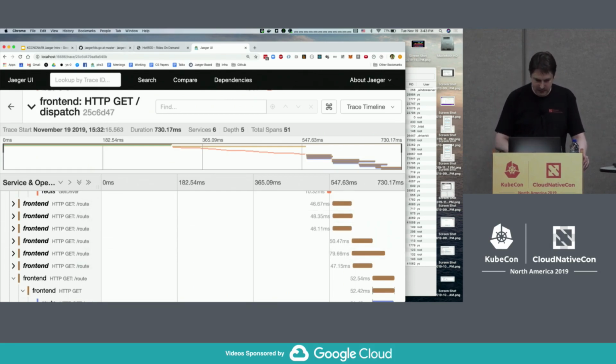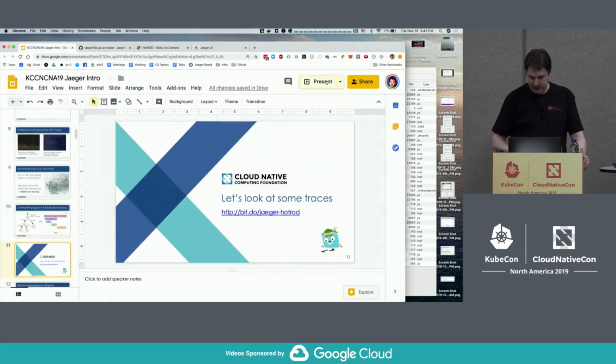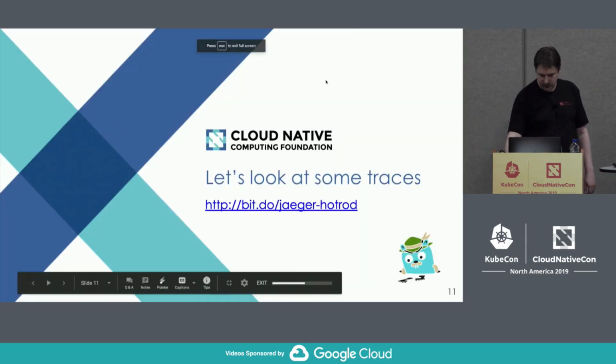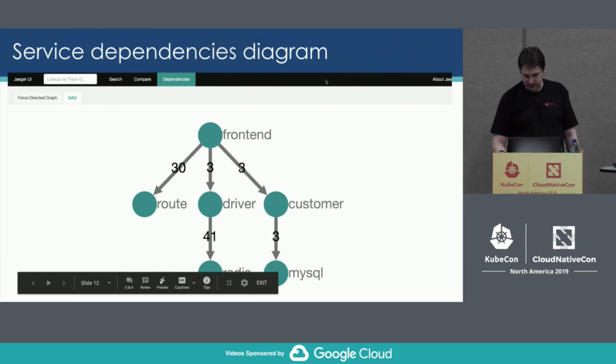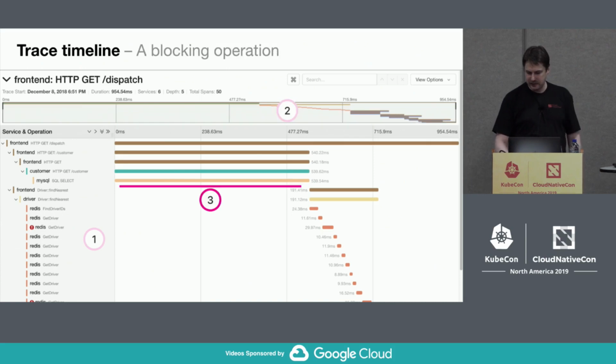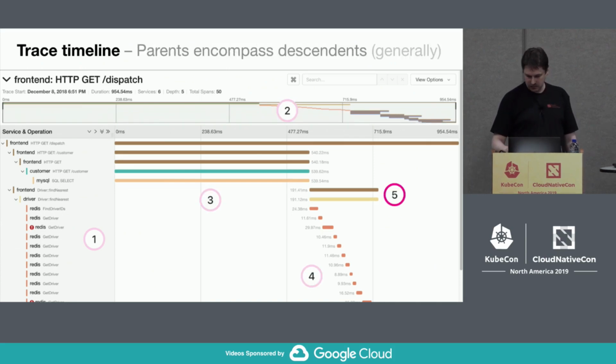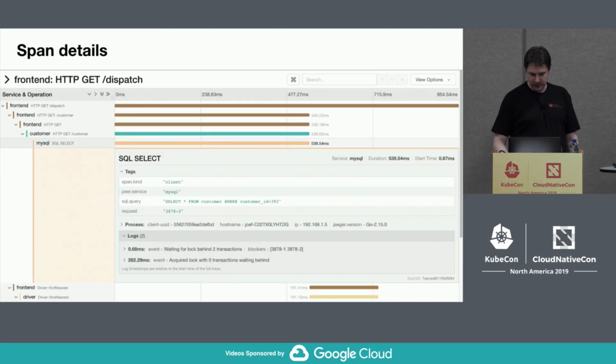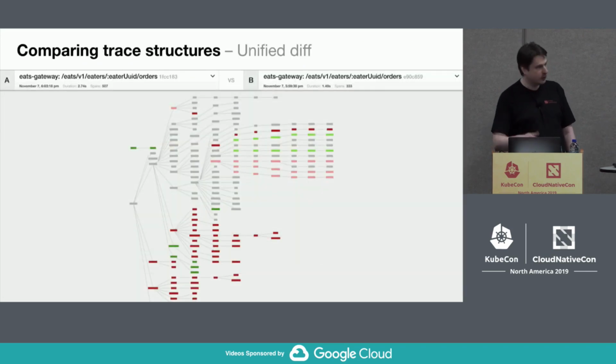So I think that's it. Let me switch to the slides and see if I missed anything. So we talked about the service graph, right? We talked about the timeline, the hierarchy, the blocking operation, the staircase, a nesting of parent and child spans that represent waiting on one another. And we talked about span details, drilling into that, database query, some logs. That's a new feature since last year in Jaeger.